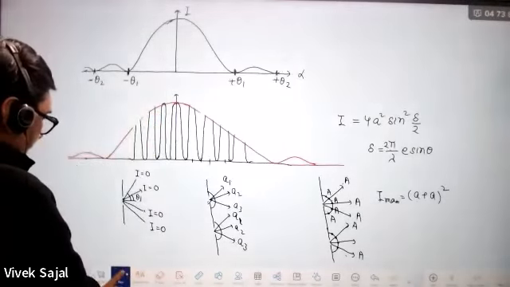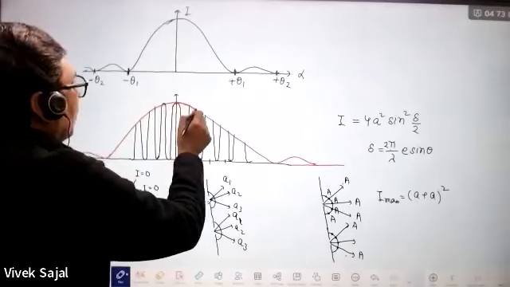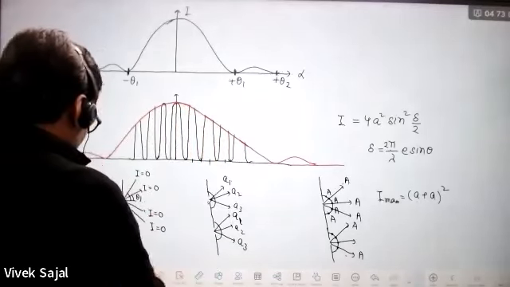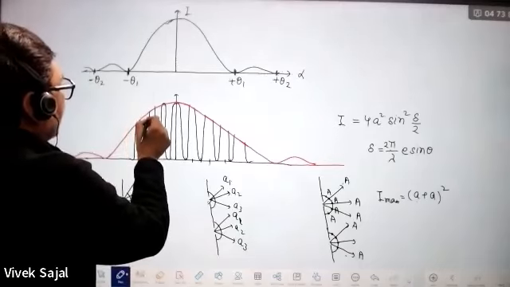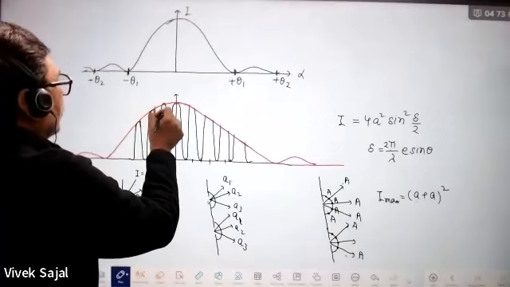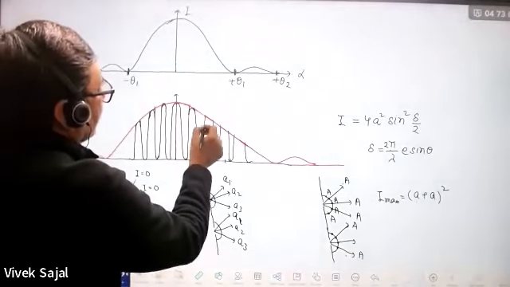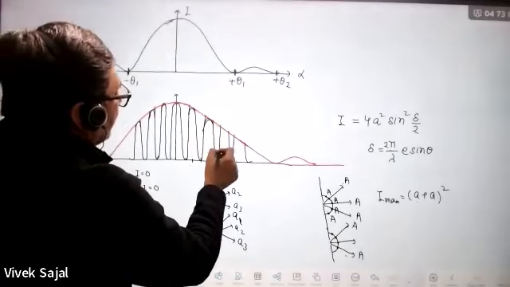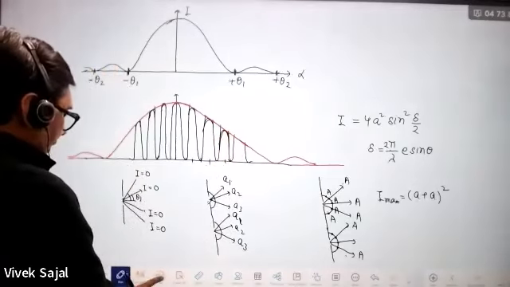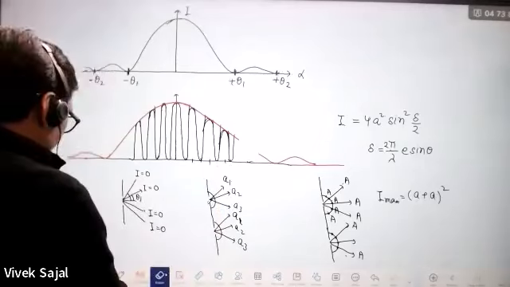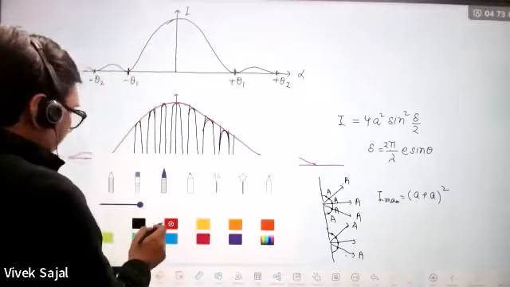So this type of pattern you are going to get here. Here its height will be modified to this. Height of this is modified to this. So the height will be modified corresponding to the intensities of the light available in this direction. So here it will be like this. They are going to be modified like this, okay? So this type of pattern you are going to get.